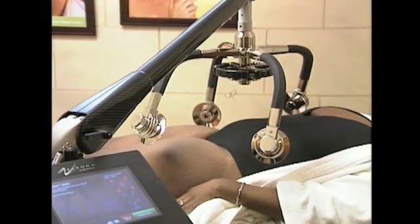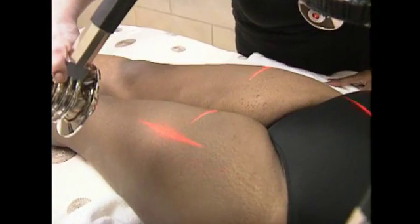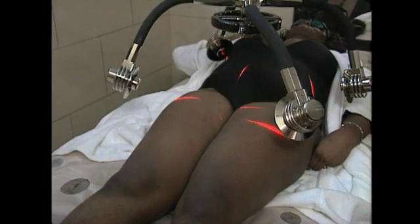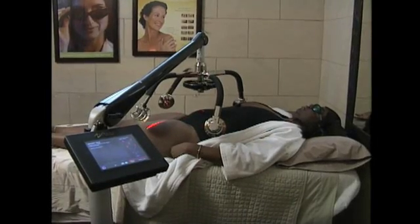So I'm gonna go ahead and start the treatment. The patient lies down, and the laser is set up above the patient, and the lights go over the skin and send the energy through the skin into the fat cells, allowing the fat cells to deplete over time, of course. The laser is going to run for 20 minutes on the front, and then we'll have you go ahead and just flip over, and 20 minutes on the back.